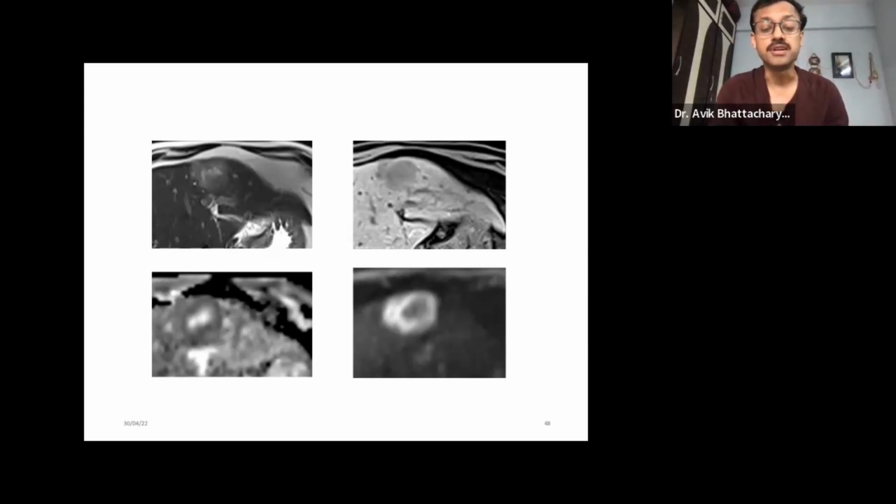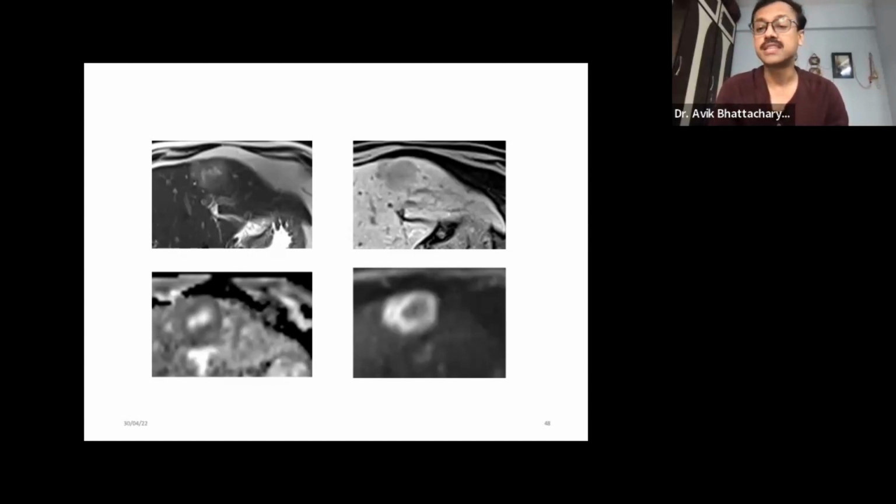This is a liver showing heterogeneous parenchymal attenuation or signal intensity, depending on whether they are reporting CT scan or MRI, showing a nodular outline and relative enlargement of left and caudate lobes. So probably we are dealing with a cirrhotic liver. And in that liver, there is a lesion in either right lobe or left lobe, showing these characters. It may be hyperintense on T2-weighted image, showing diffusion restriction. On contrast study, it shows non-rim enhancement on arterial phase, and on portal venous phase, it shows washout. On delayed images, it shows a peripheral hyperenhancing rim.